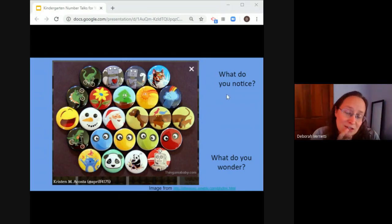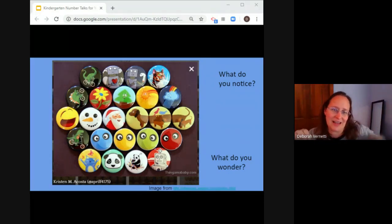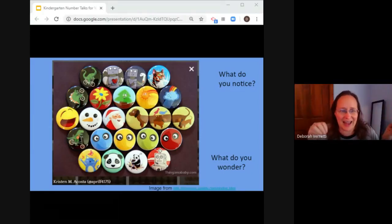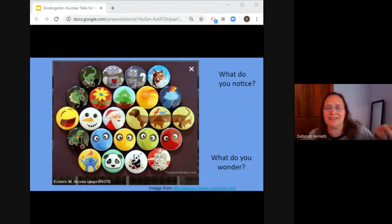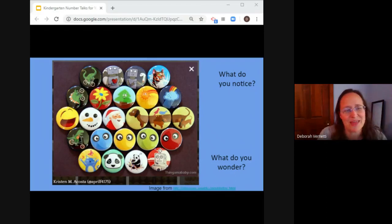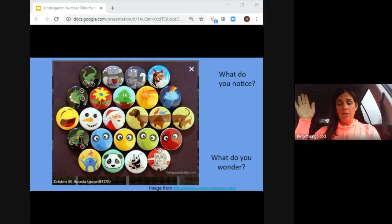So you could maybe sort them by imaginary things with eyeballs and real things with eyeballs. Oh no. Like the dogs and the cats are real, but the sun having eyeballs and robots, well, robots are real too. We could get into all kinds of stuff with that. But do you know anything else about the shape as you're looking at it? I know that. Oh, I noticed something about the shape.